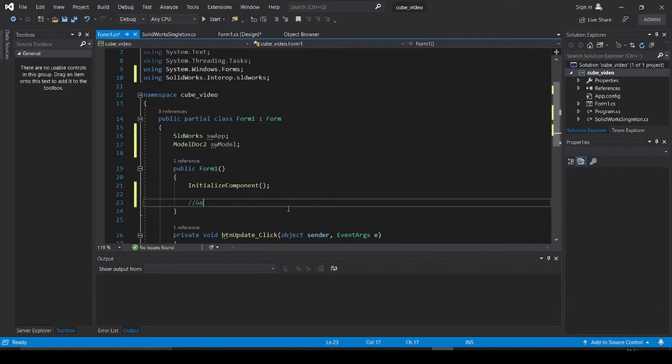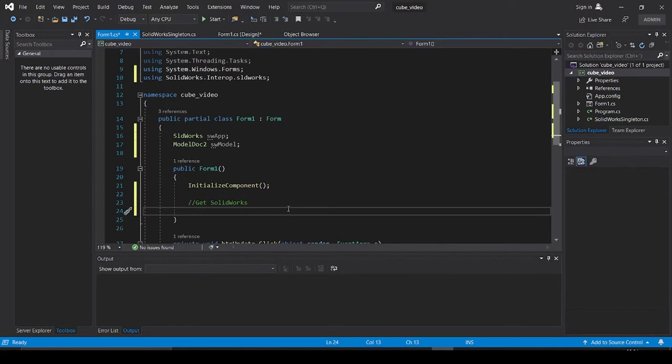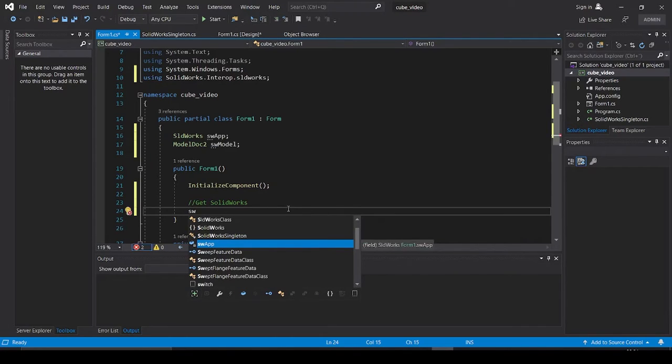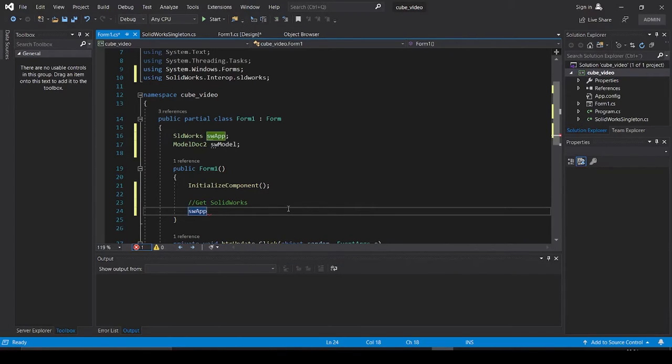So let's add code inside the initialization process, or under the InitializeComponent. So we get the SolidWorks. Then we set swApp, that is of type SldWorks.